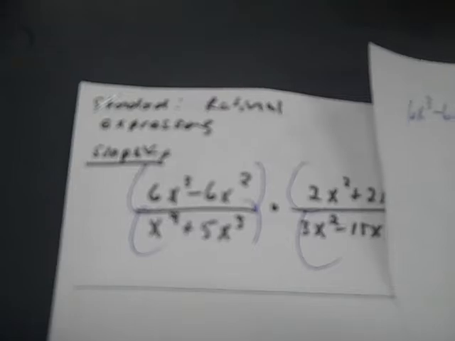The ones on top, put on the top two, because those need to go on top. You're multiplying the top by the top, bottom by the bottom. But you don't just multiply. Okay. Then you get 2x squared plus 2x minus 40. Remember, these are both top. Then you got your denominator expressions, 1x to the fourth plus 5x to the third. That's going to be fun. And then 3x to the second minus 15x plus 12.